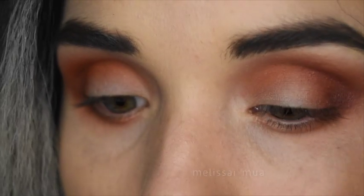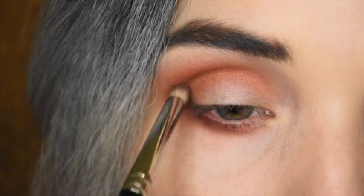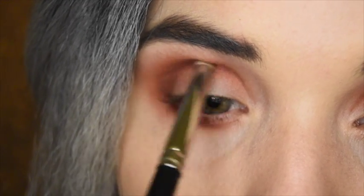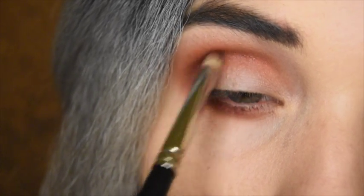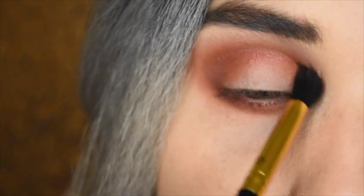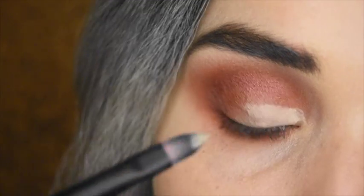So I'm just going to keep on blending that and adding a lot of depth in the outside corner of the eye. I want to keep it there and then just slightly move it into the crease all the way to the inner corner. I'm not going to blend this out too much because I want it to stay concentrated. And because I will be doing a cut crease, I decided to keep the focus more on the eyelid itself. So I just want to build the depth a little bit.